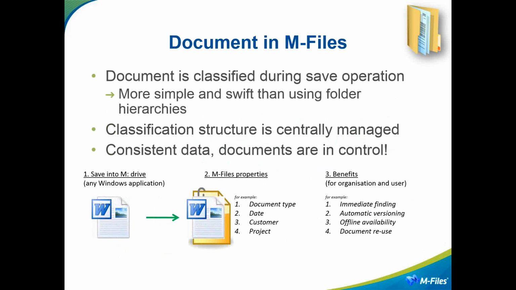But you now, of course, have a big problem that there are multiple copies of that file. One of the copies gets changed and the other one doesn't, and then people start working off of old or incorrect versions or copies of that file. So M-Files prevents that by handling the versioning for you and making that document available through various views, all based on that same document. So we don't have to have multiple copies at that point.